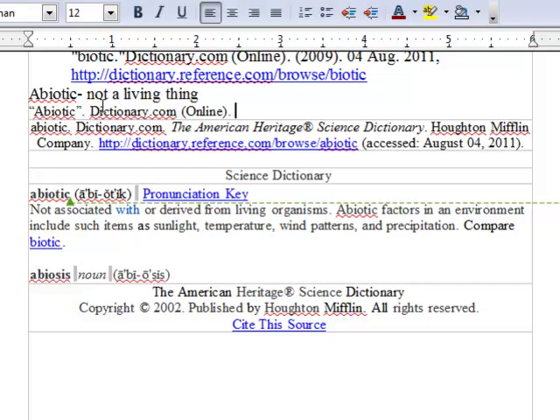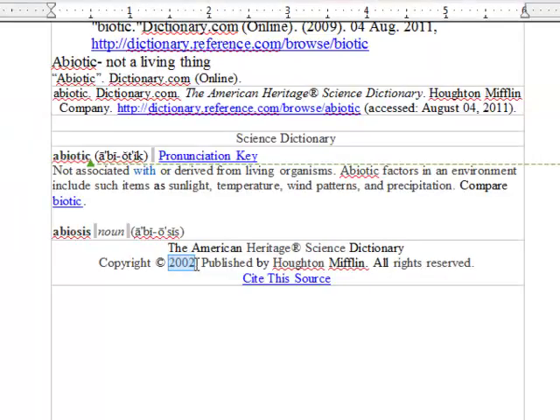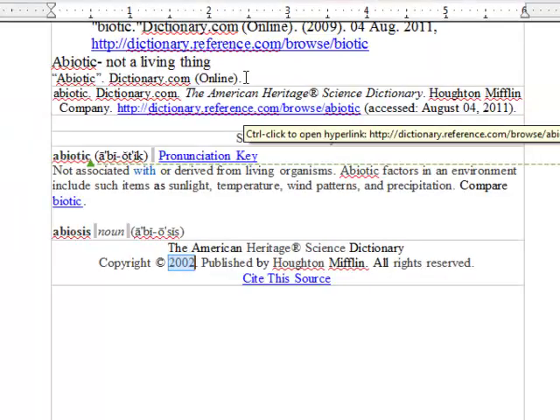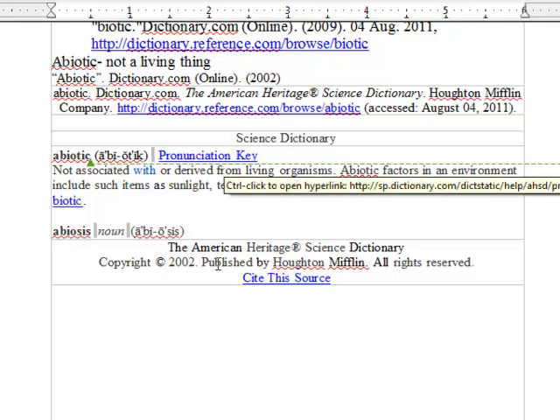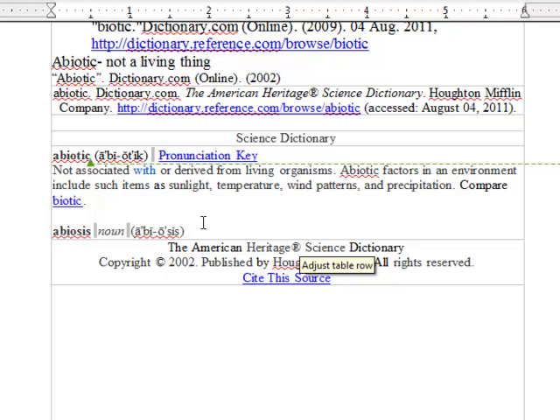The year produced. Okay, so let's have a look. We didn't quite copy over that. Oh, yes, we did. Here it is. The year produced was 2002. Again, that goes into brackets. The next thing that we need was our date accessed. So our date accessed is today.